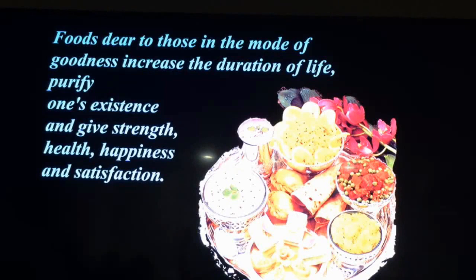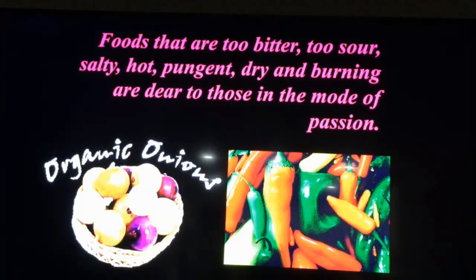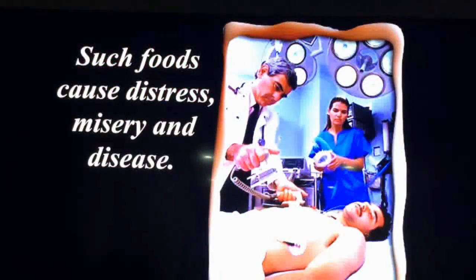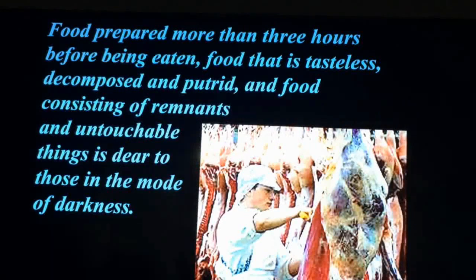Foods dear to those in the mode of goodness increase the duration of life, purify one's existence, and give strength, health, happiness, and satisfaction. Such foods are juicy, fatty, wholesome, and pleasing to the heart. Foods that are too bitter, too sour, salty, hot, pungent, dry, and burning are dear to those in the mode of passion. Such foods cause distress, misery, and disease. Food prepared more than 3 hours before being eaten, food that is tasteless, decomposed, and putrid, and food consisting of remnants and untouchable things is dear to those in the mode of darkness. Okay, enough of that.